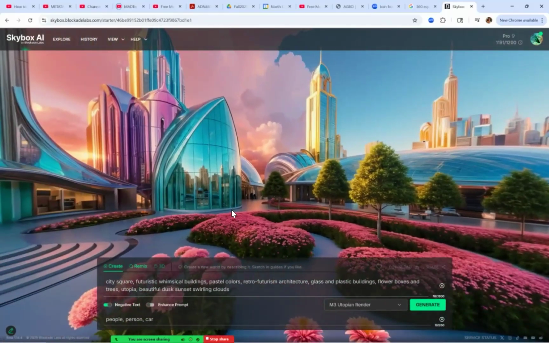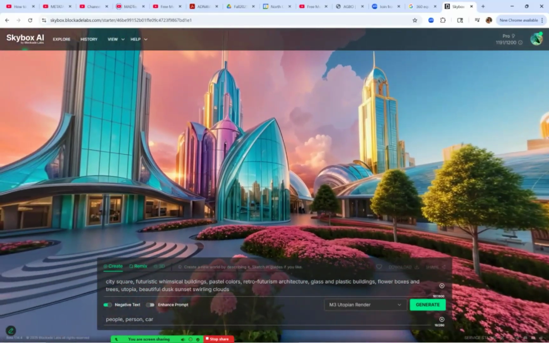So if I'm doing a scene that's supposed to be in the future, in this sort of utopian future city that looks all pretty, with these kind of colors, what's nice about these is all of these colors are going to be part of your lighting. So when you bring in a skybox like this, it actually lights the scene.